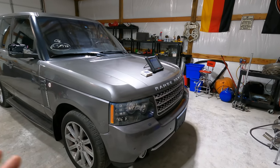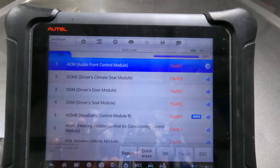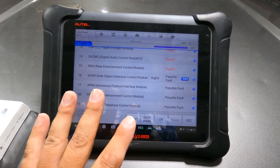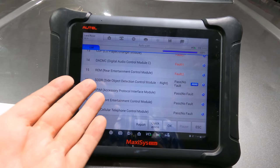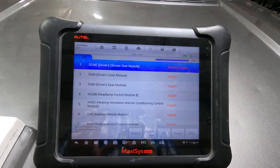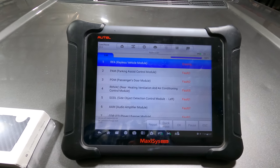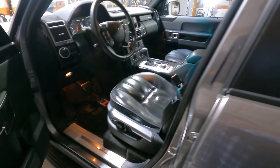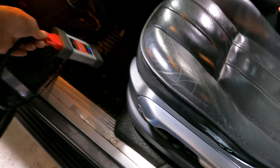I decided to go through all of the codes on my own so we wouldn't have to sit here. Unfortunately the scan tool isn't working right. My very first codes come from the audio front control module. Most of these codes could very well be from a low battery — when we bought it the screen said the battery was low. The problem I'm having is I'm not getting any communication with the transmission control module, the ABS module, or the engine control module.